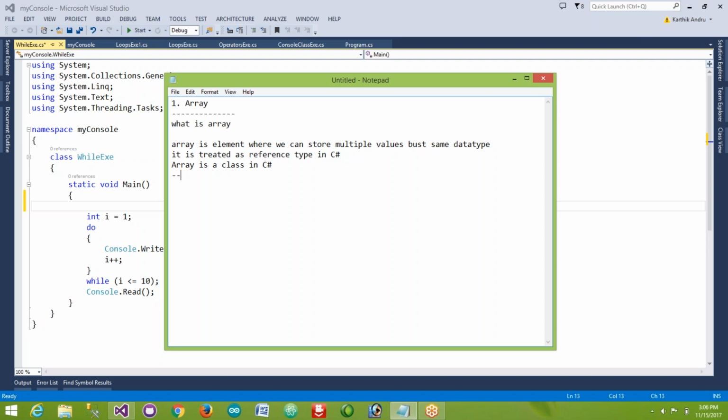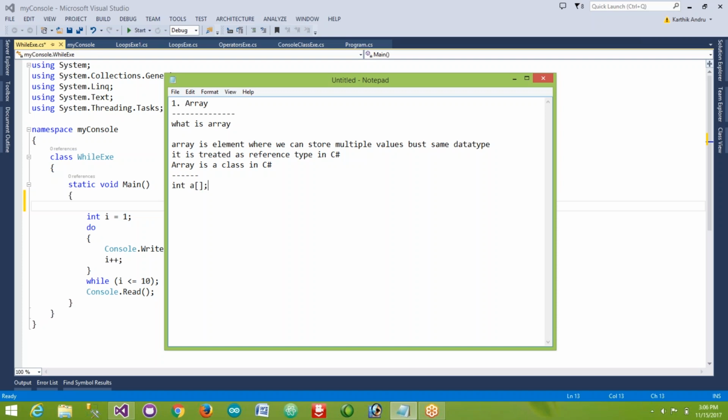These are the 3 points we need to remember. Okay. Now we see the syntax of the array. Coming to the syntax, in C language we declare like this: int a of square brackets.